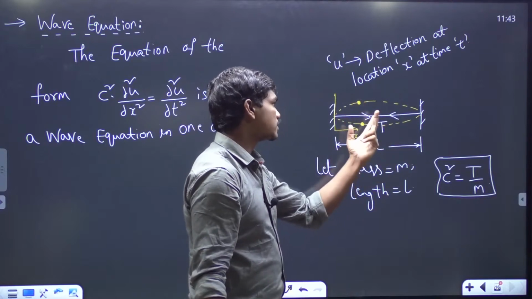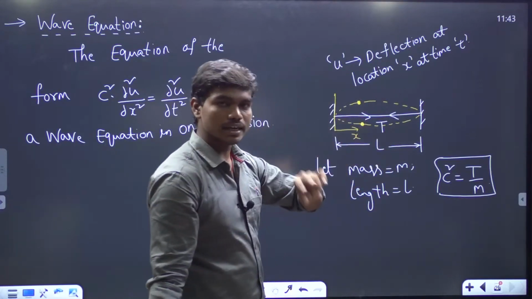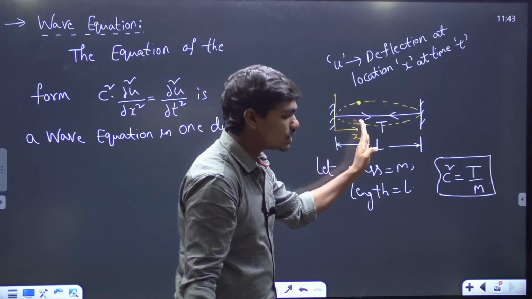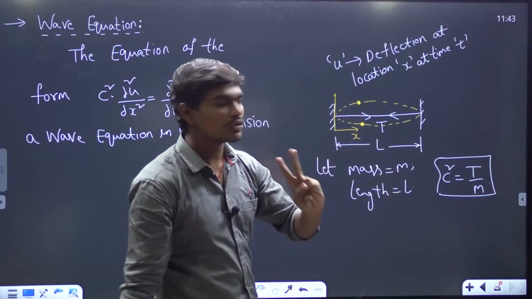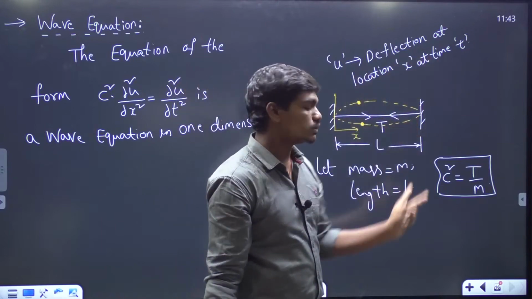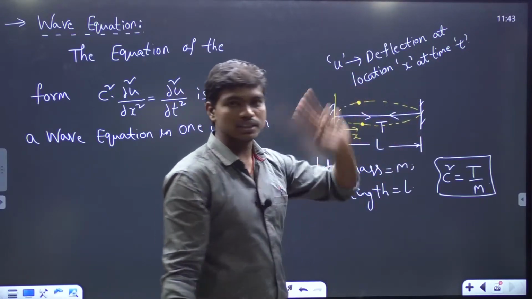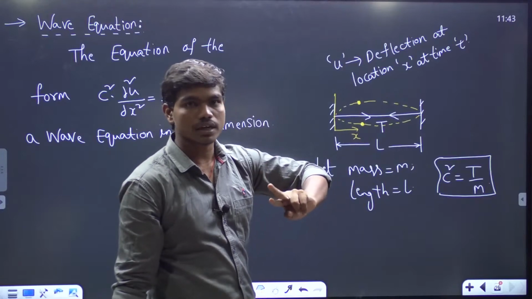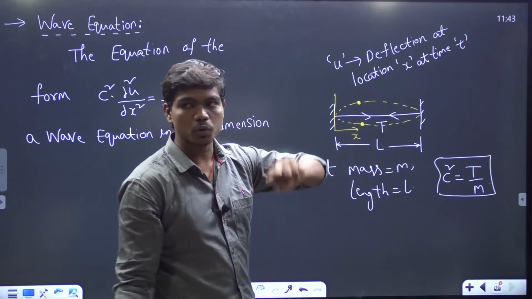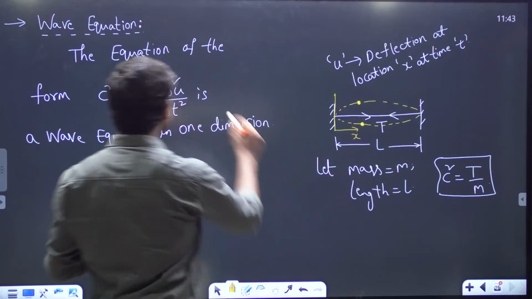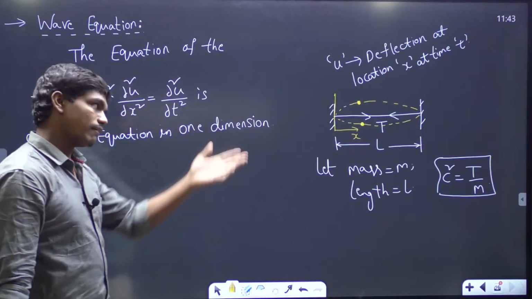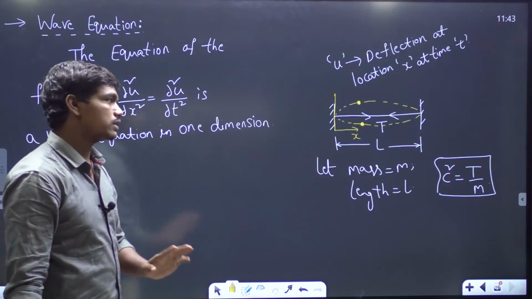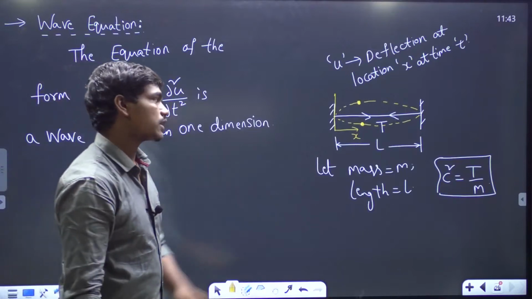So if this is the case, for knowing the deflection at any point along the x direction, you should also know the time. Correct? So this deflection depends on two variables, location x and t, which means this u, the deflection, depends on two independent variables. Correct? So when it depends upon two independent variables, it involves partial differentiation with respect to each variable. Okay, so you have a derivation for that, but right now I'm not going into the derivation because that's a matter of 11th class physics and all.